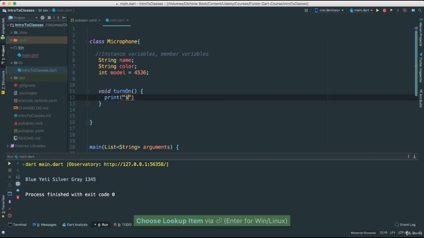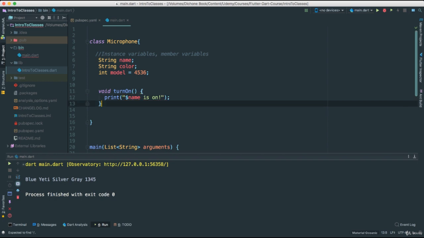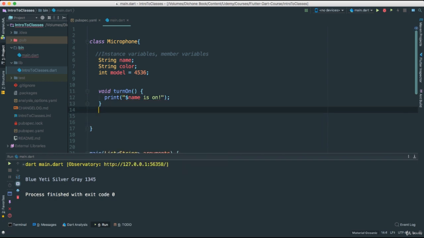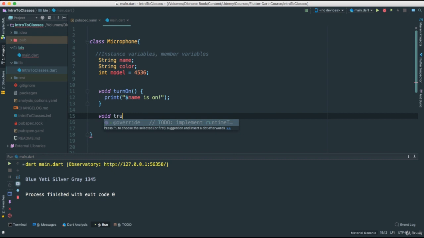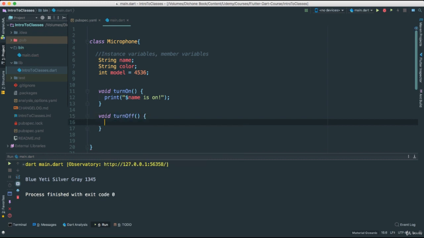I'm going to append the name of whatever we added to this microphone, and I'm going to say is on. Okay, and I'm going to say another void here, turn off. So print name is turned off. Okay, oops, name.